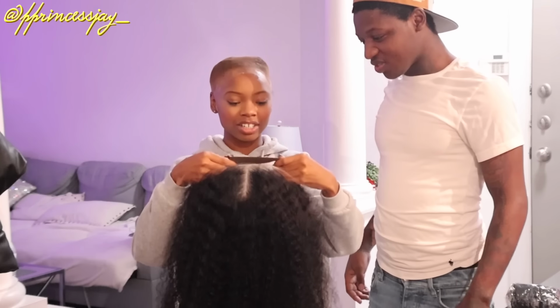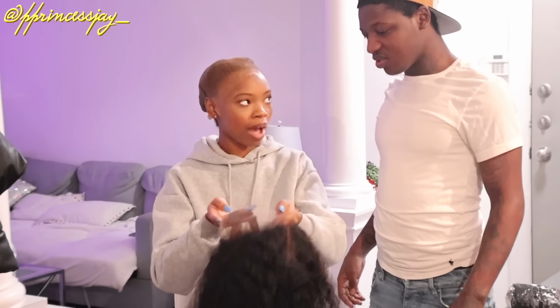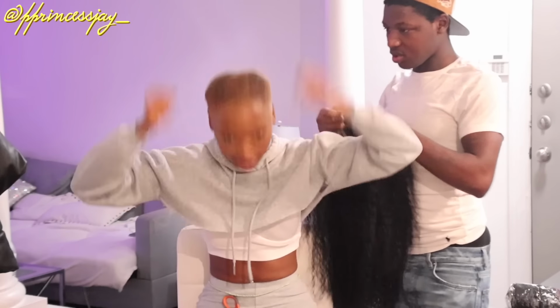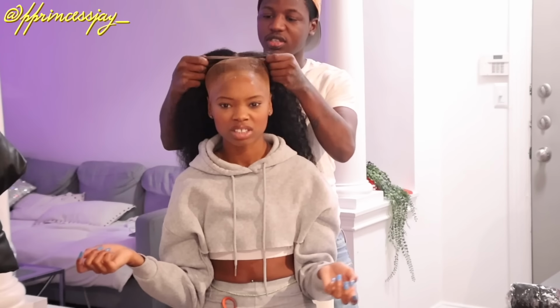I don't know why they put this in here because I never really know. That's what holds it down. But I don't know how to use it. You put that right here. Teach me something. Go ahead, try. The elastic band, y'all, the thing that comes in there and you're supposed to shoot. I don't know how to do it.